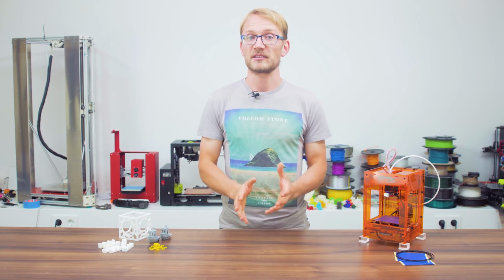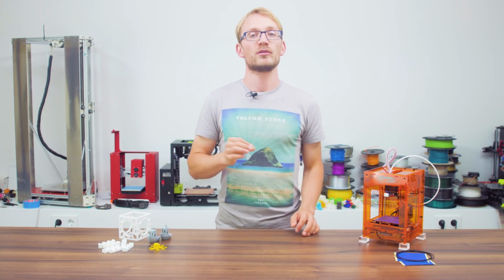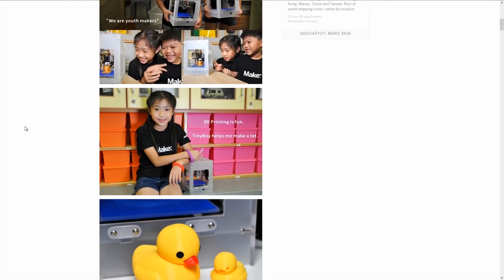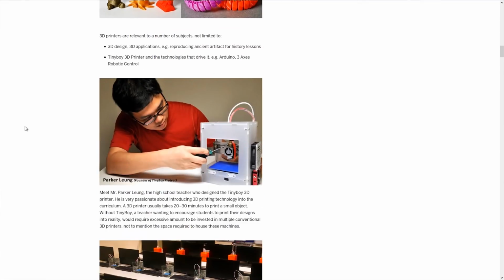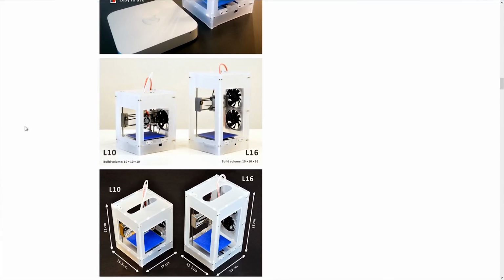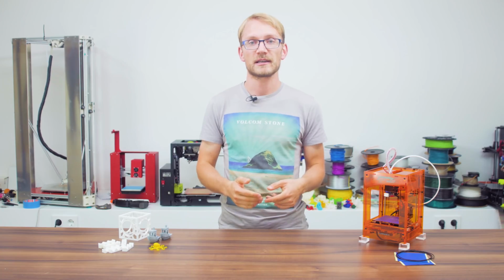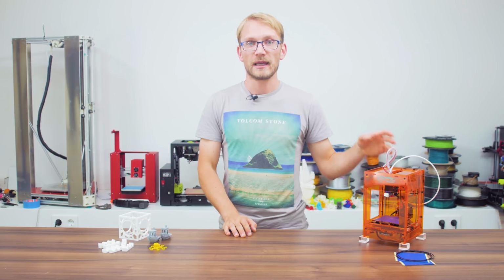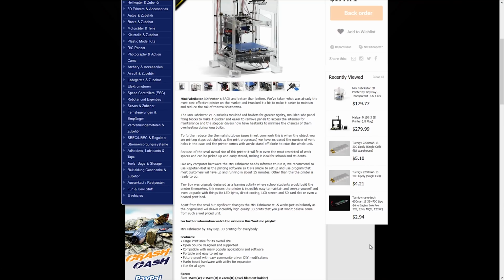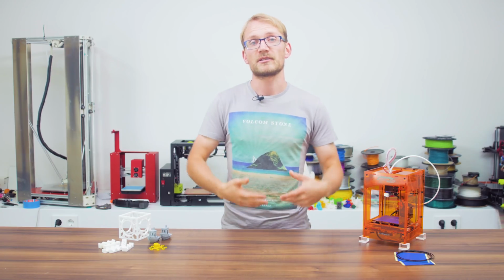But, and here's the kicker, there is a new version coming up, the TinyBoy 2, which was launched on Indiegogo a good year ago and should have been shipped by now, but TinyBoy's CEO dropped out for a while due to medical issues, and it looks like they are now actually producing the new machines. I fully expect the new version to become available at Hobby King again, seeing that the original one has been quite popular. As of right now, this exact machine here is on back order and it looks like none have been shipped out for a while, so I can't really recommend ordering it right now. But it is a promising base for the next model.